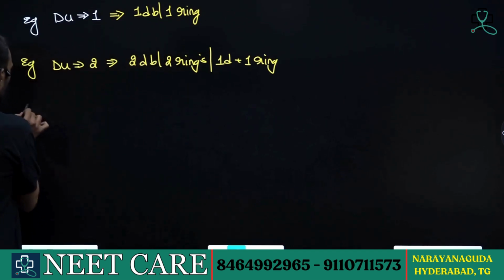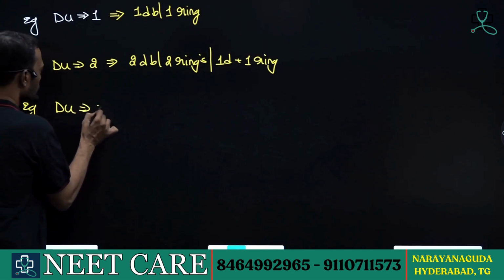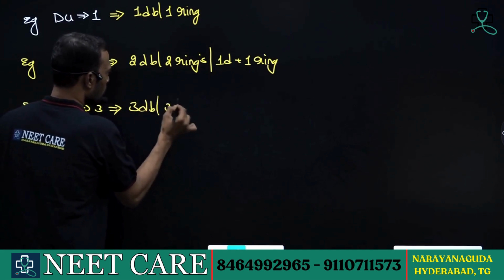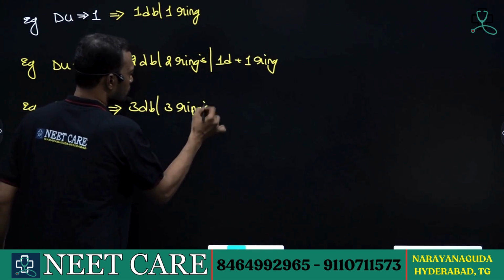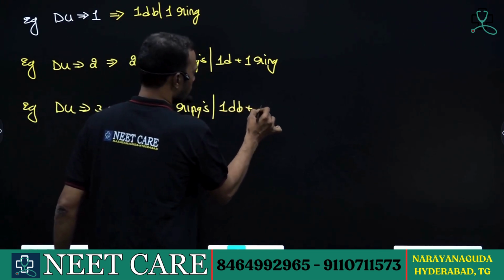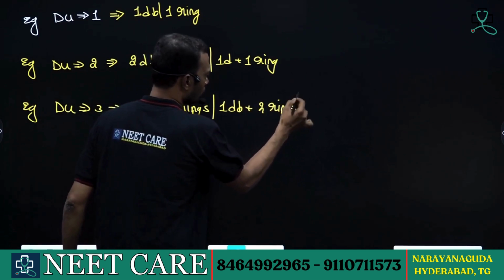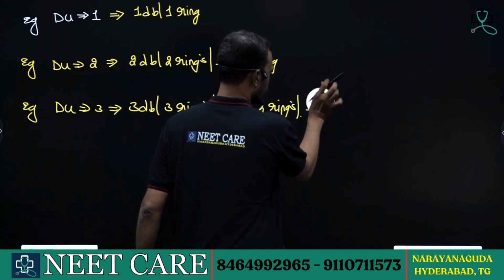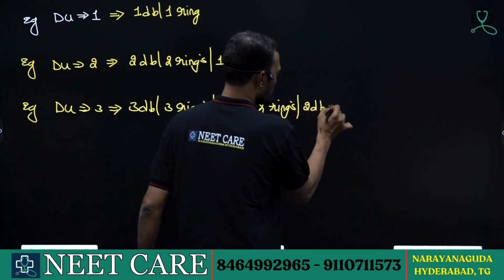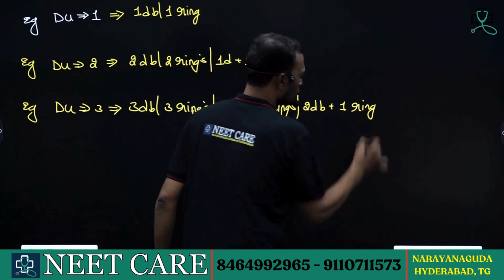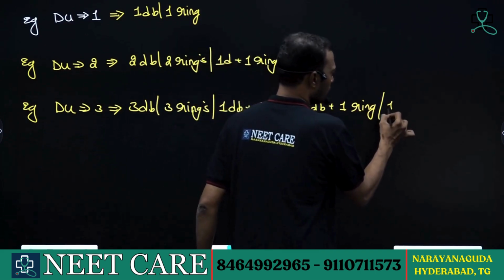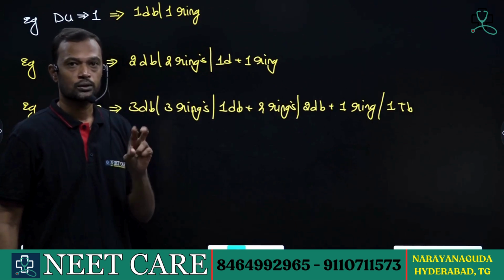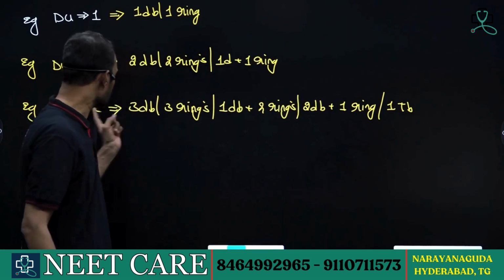Okay, now you will understand this by taking the example DU 3 that I have given. What does it mean? Degree of unsaturation 3 means 3 double bonds, or you may get 3 rings, or 1 double bond and 2 rings. Otherwise we can say here 2 double bonds and 1 ring. And one more, you can write 1 triple bond. Remember, 1 triple bond carries 2 pi bonds. Every pi bond, every ring becomes a DU.